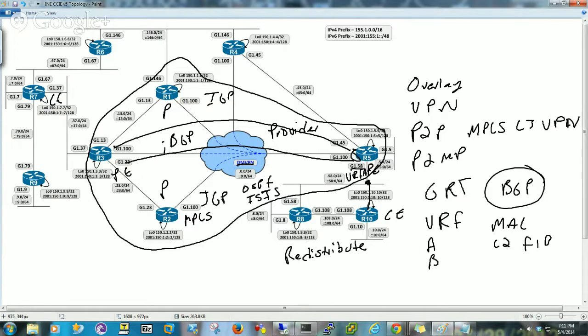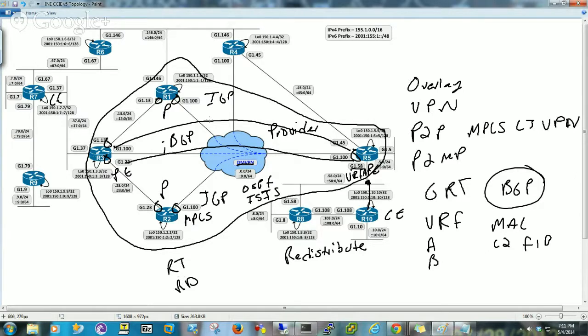So this interface here, this one, this one, and this one, they're all running MPLS. So you get routes that come in on R5 in VRF A, are redistributed into BGP. They come over here, and they're dropped into R3, BGP. R3 then looks at that, and he actually looks at the route target and the route distinguisher. The route target is what network it belongs to, and the route distinguisher makes the route specific to the particular client. I'm not going to get into specifics of what that breaks down to here, but this is the idea behind it.